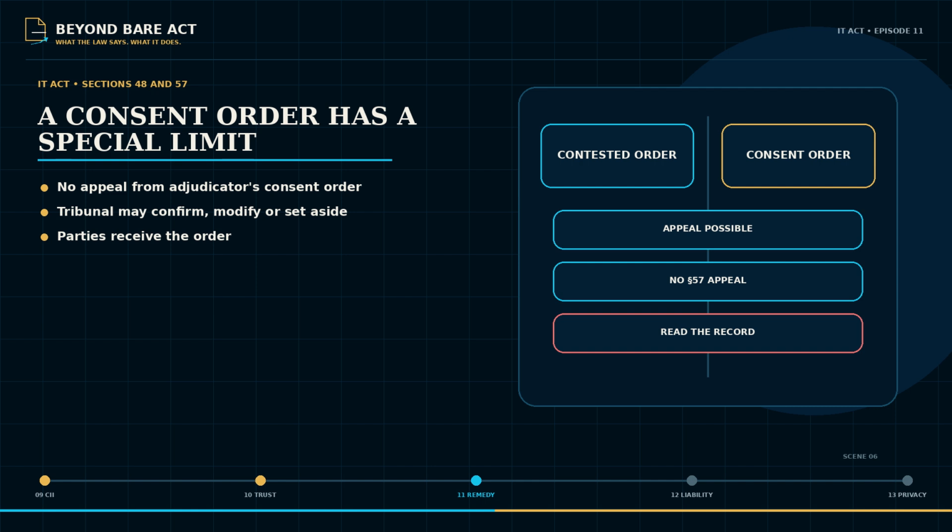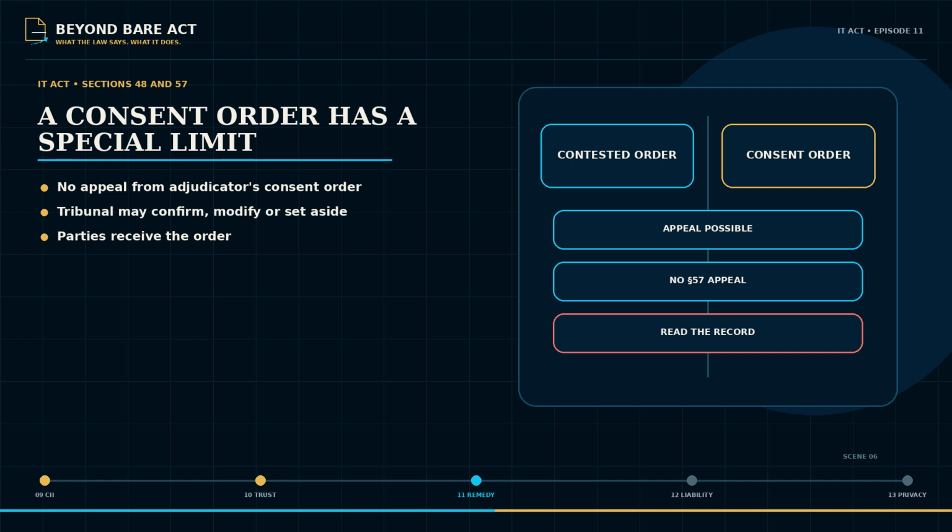Riya's company receives an adverse order and initially asks the High Court to review it directly. The statutory route ordinarily points first to the appellate tribunal under Section 57, then to the High Court under Section 62. Counsel would examine exceptions and writ jurisdiction in the actual facts, but a basic route map should not skip TDSAT. An appeal is also not a fresh opportunity to ignore the evidentiary record. Identify the error: interpretation, jurisdiction, procedure, fact assessment, causation or quantum. Preserve the record and comply with procedural requirements.